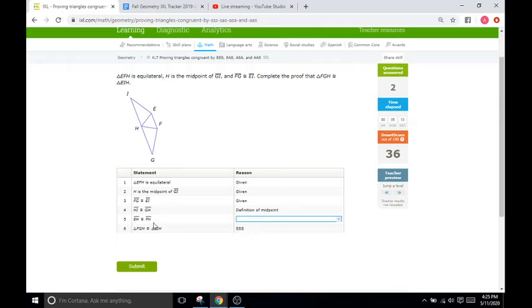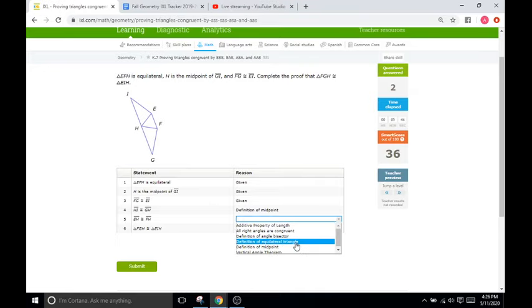But we got to go to the step right here, and we have to indicate the reasoning as to why we know EH is going to be congruent with FH. So let's go back here, and we see we have a few options. First option is the additive property of length. No, we are not doing anything adding related. All right angles are congruent. We are not dealing with right angles. Definition of angle bisector. No, because again, we're dealing with these two things, and no angle bisector is involved.